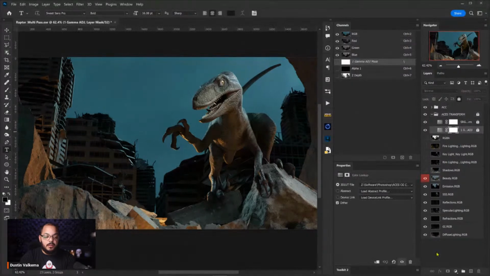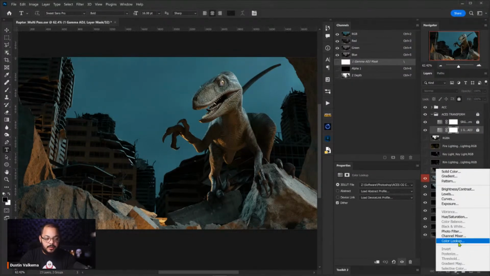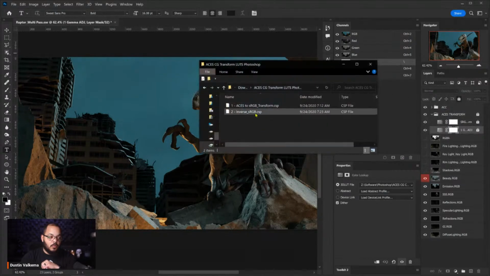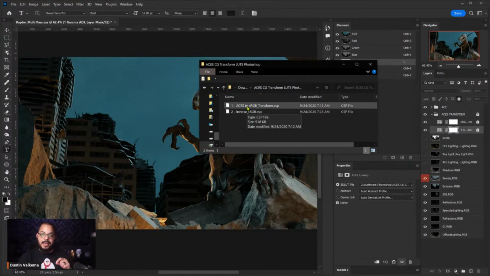So we have a color lookup, which is an adjustment layer here for the color lookup. It's 1 and then 2. There's 2 of them stacked in the same order that we have here. So the first one, once we build the action, I can kind of show you what that would look like here in a moment. But we can build the action for this, use LUT 1 first and then LUT 2, and then you should be getting the same results.